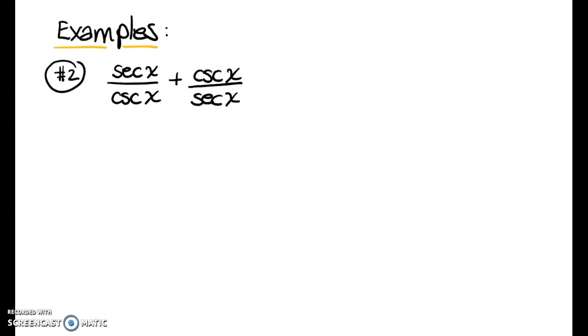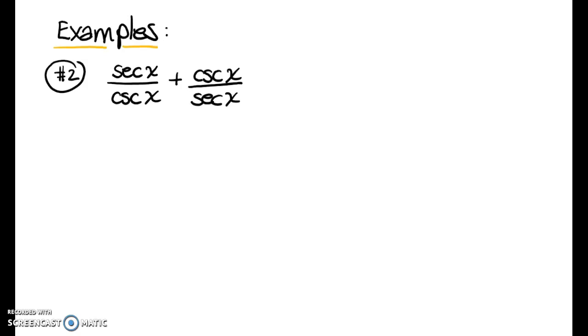For all of these examples, I'd like you to keep your book open to page 197 because they have really nice hints for verifying identities. And I'm going to be calling out some of those hints as we go through some of these problems. We're going to work through a whole bunch of examples. Again, you guys can come and go. When you feel like you're confident to start your homework, go ahead and start it. But I'm going to be doing a lot of examples from each of the sections here.